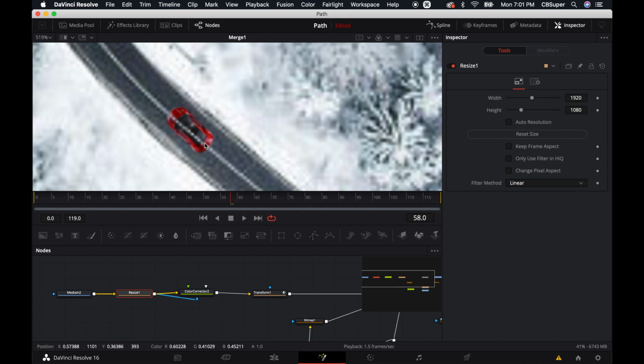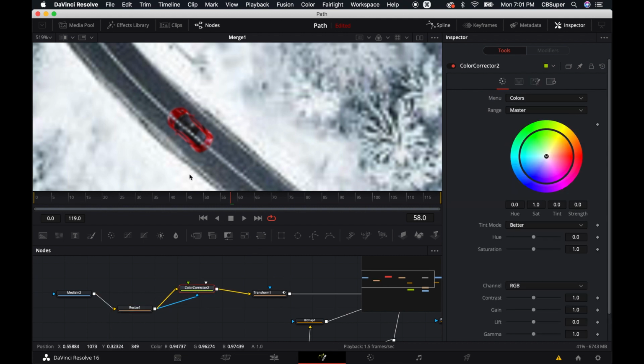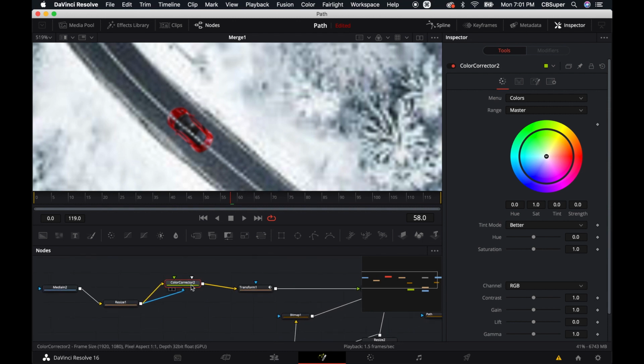Also interesting to note is that because we masked it and there's a white line here, you can actually see the white line on the car, which you probably don't want. In order to fix that, you'd have to do a little core matte masking, because that white line is there, and you're not going to be able to get rid of it unless you paint it out or something. And you kind of need the white line there. So you may have to do a core matte just for the road if you wanted to do this correctly and better than what we've done here.